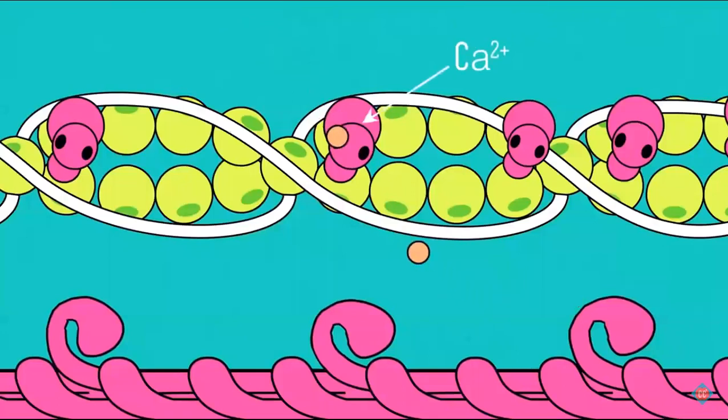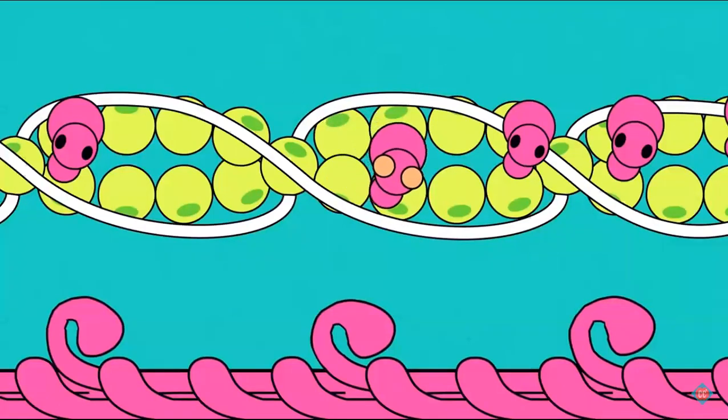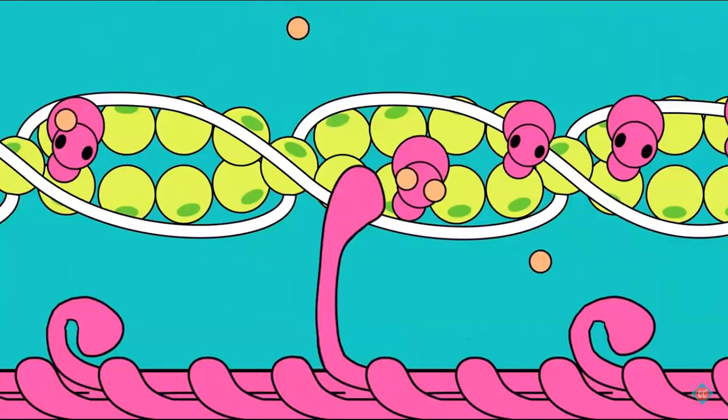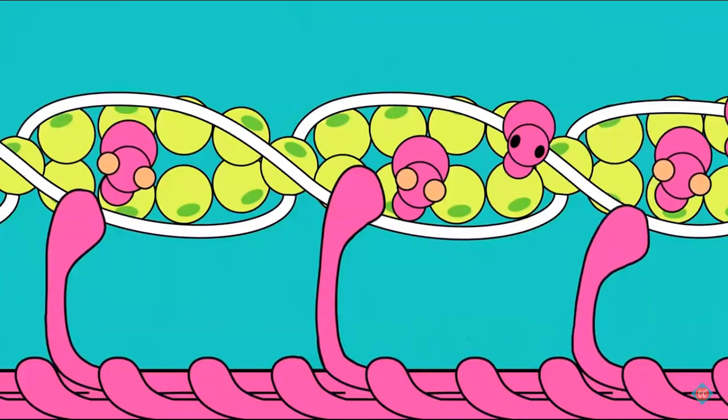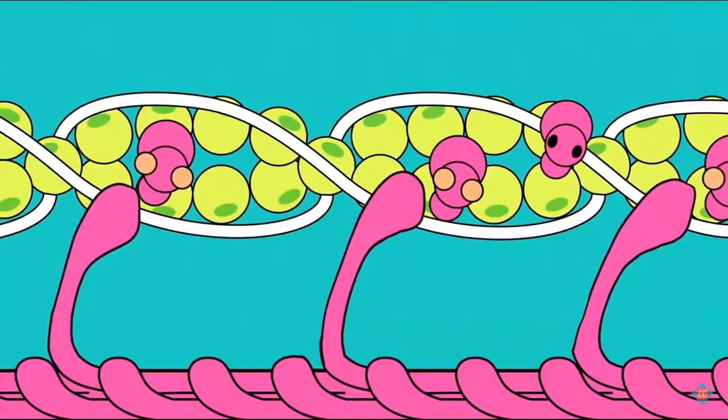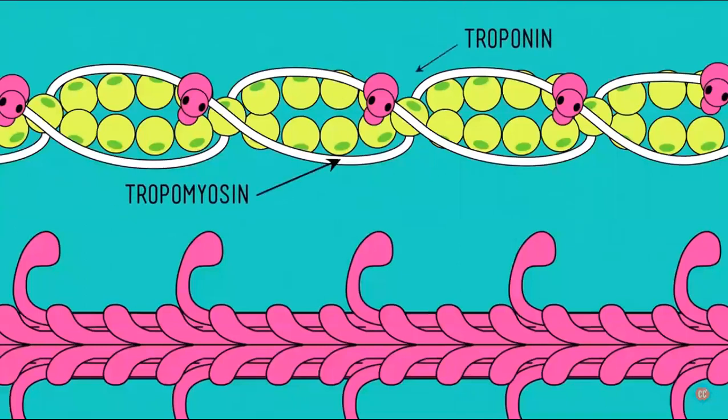In a sarcomere, it's calcium ions that change the shape of some of the proteins so that the myosin can finally have its way and grope the actin strands all around it. Then it'll drag those actin strands toward each other, causing the sarcomere to contract. But when a muscle cell is at rest, there are a couple of things that keep this groping from happening. The first is a set of two proteins wrapped around the actin. They're called tropomyosin and troponin, and together they act as a kind of insulation. Let's just continue our middle school metaphor. They're the chaperones. They protect the actin from groping.